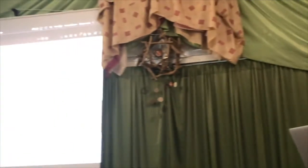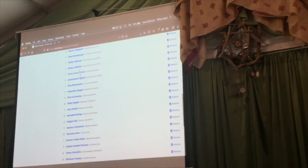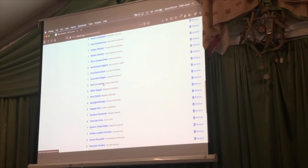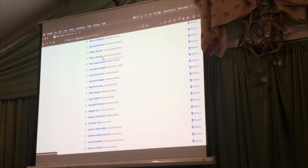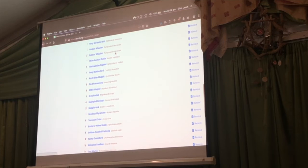All right, now I might skip these things. These are pretty common things in the bush. Most people have probably seen them before. And we'll get down, what should we look at next? Does anyone have anything that they want to look at from these? Because they're all pretty common things that most people will have seen. Anyone want to look at? My eyes can't really read those. Oh, so it's going through like the small bush stuff. So like grey shrike thrush, golden rufous whistler, olive-backed oriole, fig bird, butcher bird, magpie, currawong, like all common stuff.